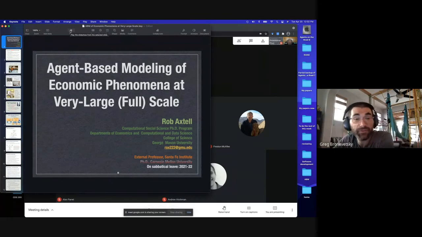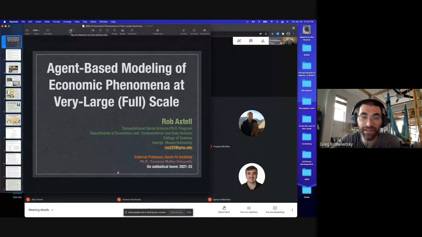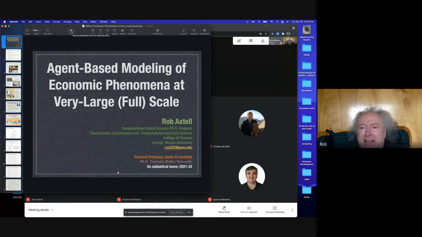So, hi everybody. I'd like to welcome Robert Axtell from George Mason University. He does agent-based modeling, which is kind of the fully comprehensive, extremely detailed model of how the world really works. And he's one of the world leaders, so he can hopefully tell us how close we are to the dream. So, welcome, Robert. Thanks a lot. I really appreciate it, Greg.